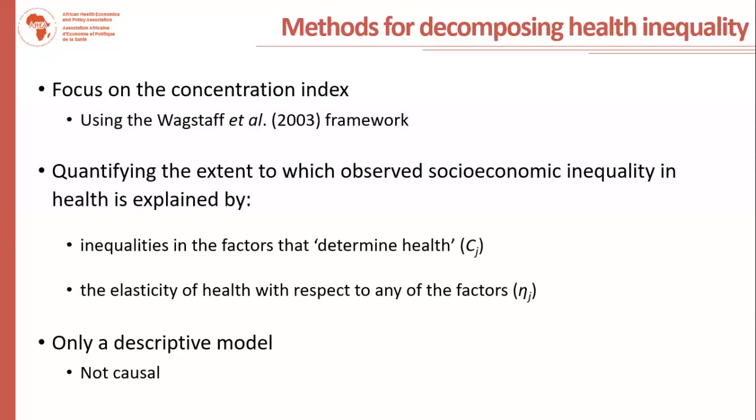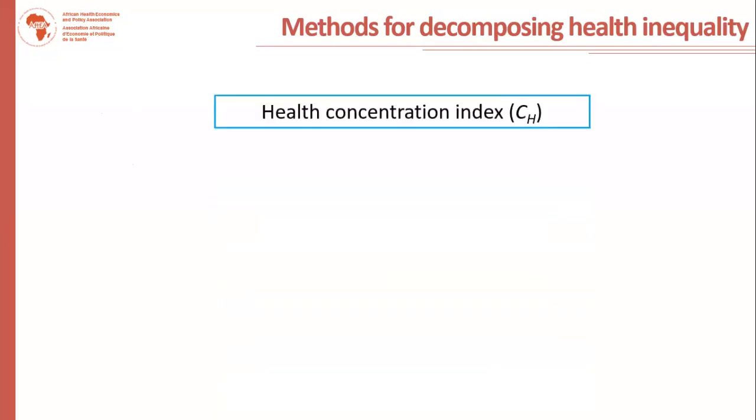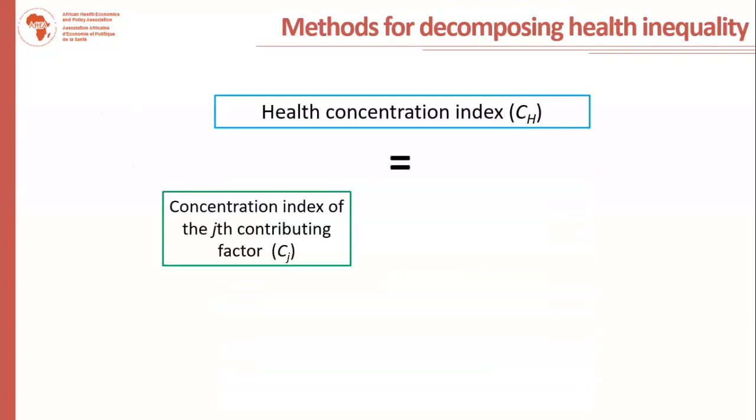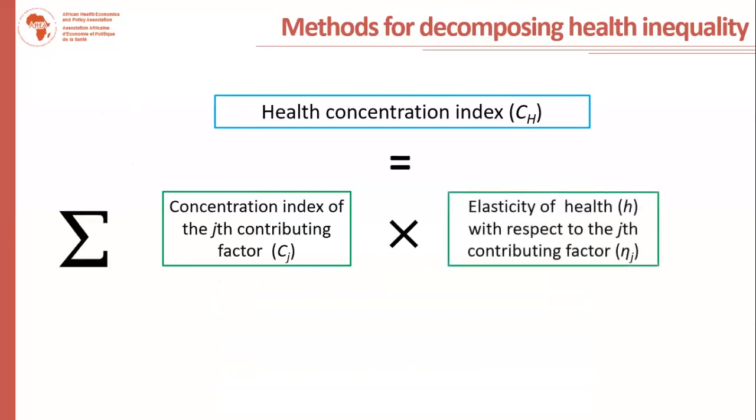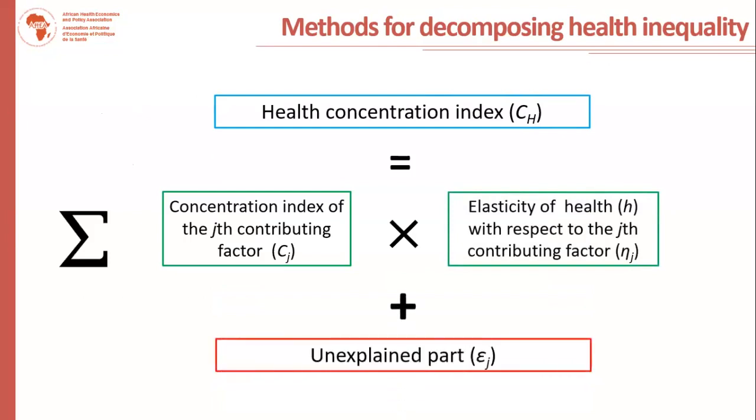That's what this is. And this is really a descriptive model. Even though we're measuring how one thing responds to the other, it's not causality. We're not saying that age causes that, by this percentage or whatever. It's purely descriptive, not causality. So the way it goes, I'll just flag it for you: you have the concentration index, and that index is equal to the concentration indices you compute for each contributing factor, multiplied by the elasticity I just told you about. When you sum that up together, it should give you back the concentration index. The only thing that will be lacking is one bit, which we usually call the residual, the part that cannot be explained.